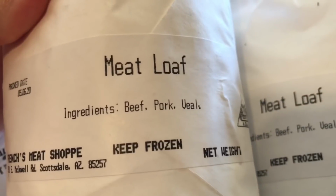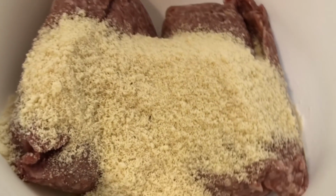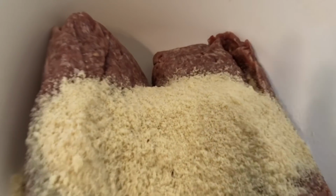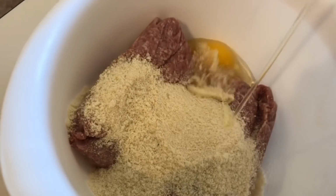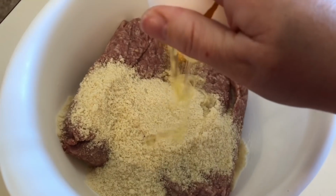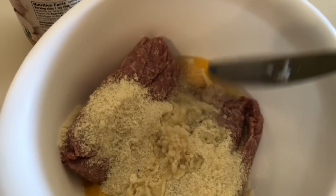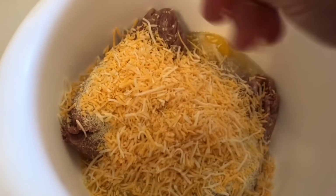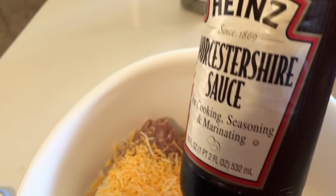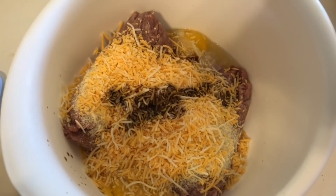Next up, we're making meatloaf. I like to use this beef, pork, and veal that I get at the local meat market here in Arizona. I use 2 pounds of that, and then around 3/4 to 1 cup of almond flour. You can use pork rinds, you can use whatever you want. I add in there 2 eggs, and then I like garlic, so I put in probably like a teaspoon of garlic, a handful of cheese. We're gonna go in with some Worcestershire sauce.